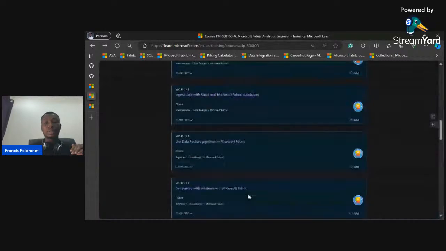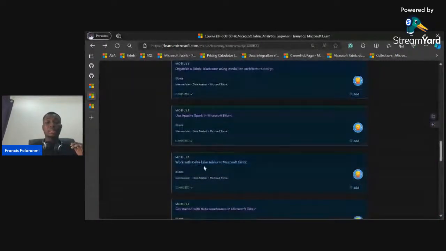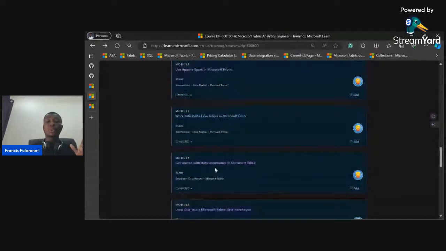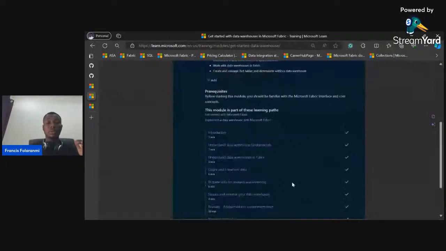And also, we now have data tables, I already talked about that. Then get started with warehouses. Now, one of the questions they ask around data warehouses is optimizing your warehouse and monitoring your warehouse. For example, they talk about dynamic views, DMVs, how to actually monitor who is running which query on your warehouse, who is spending the most resources, and which query is running over time.